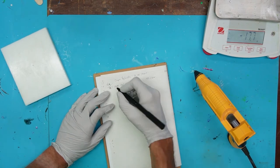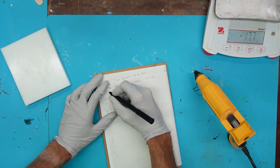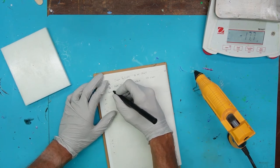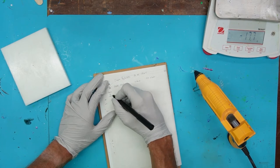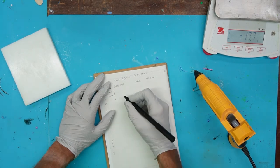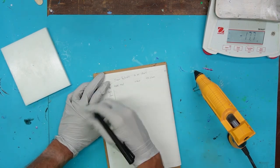Okay, so let's see here. Number one, we're doing four colors. I'm just gonna mix up 300 grams. That's probably gonna be way too much, but like I said, Happy Fun Cup. And then we got four colors. Dave wanted pink.